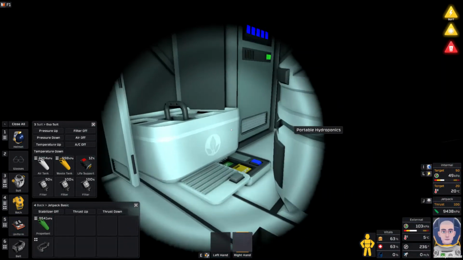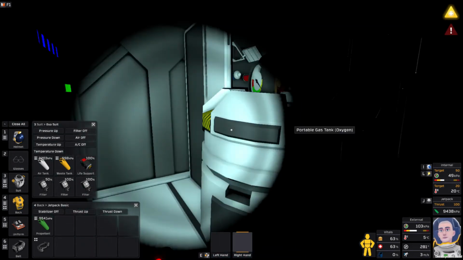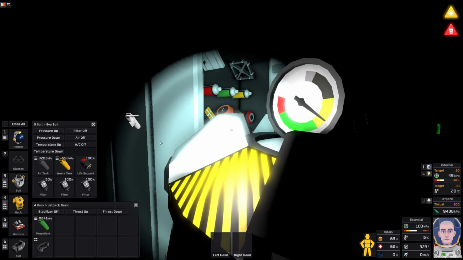Okay, let's deal with our battery situation. Let's get this oxygen tank somewhere better. We can actually go and fill our oxygen up while we're here, because we haven't done that in a long time.